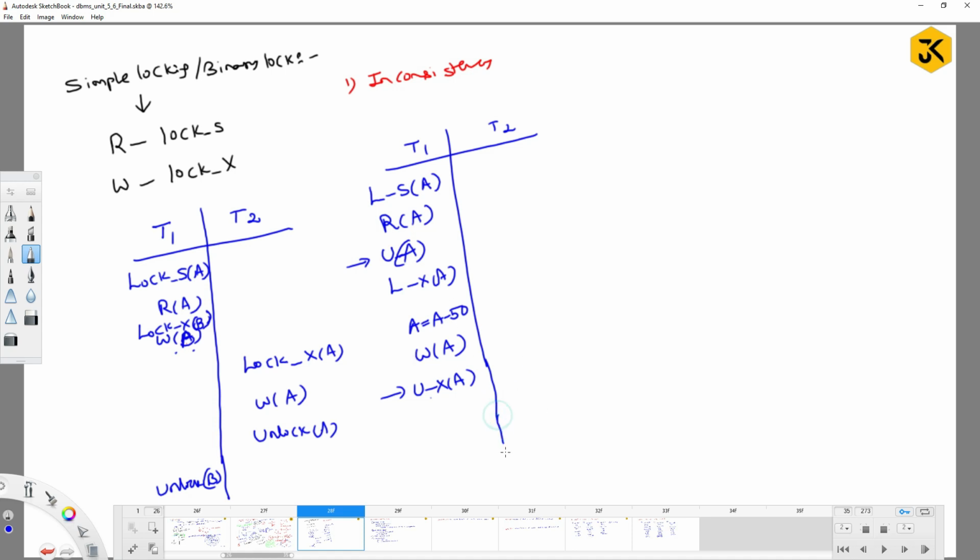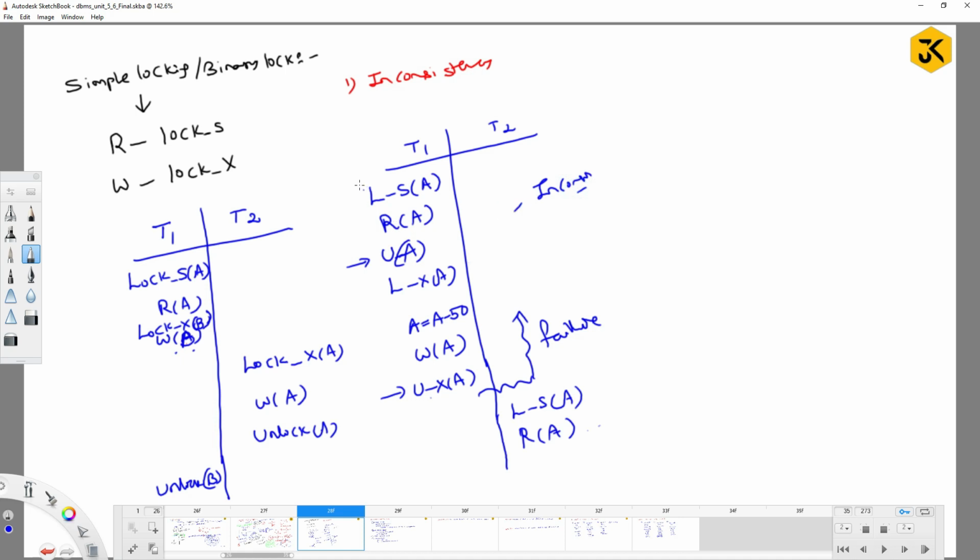Now, if you observe, something might happen at this point of time. I have applied a shared lock on A and done some read operation on A. If something happens and some failure occurs, your database is definitely going to be in an inconsistent state.